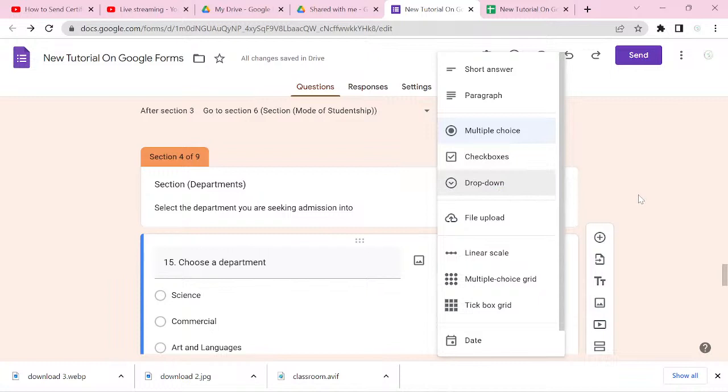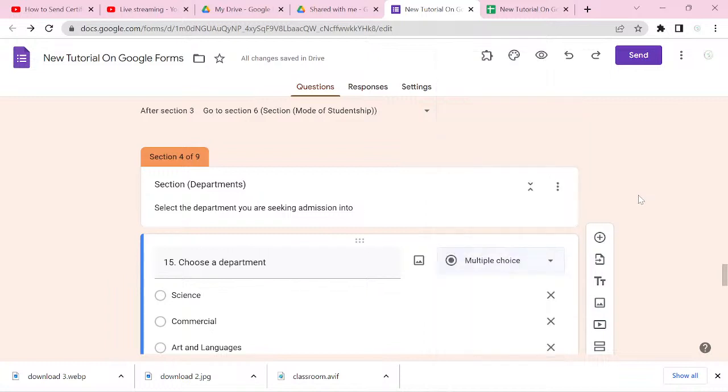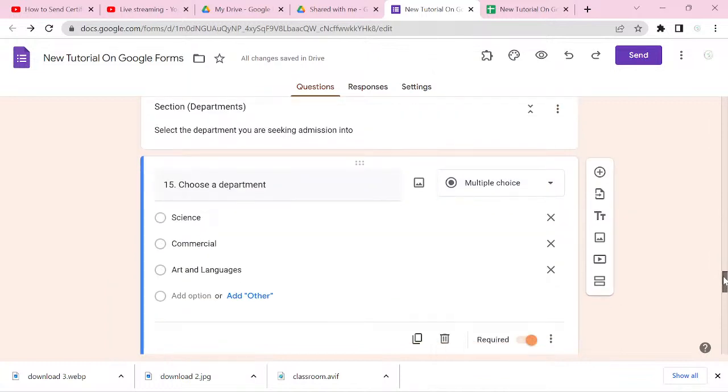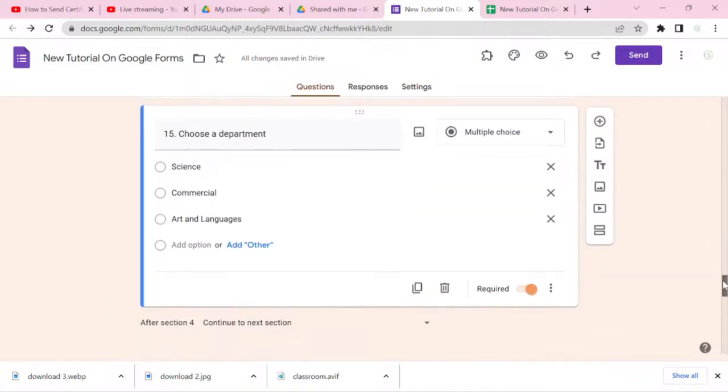Okay, so the next thing you need to do here is choose a department. You have done that, and then if you check the flow chart, they have to go to section 5.